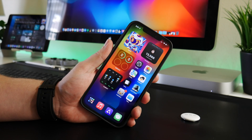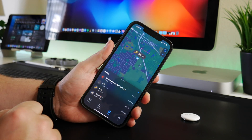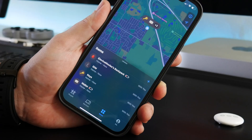To check your AirTag battery level, all you got to do is go into the Find My application. You can see on the bottom tab here we are in My Items. Anybody that has an AirTag is probably used to this section, as this is how you can search and find your AirTags.